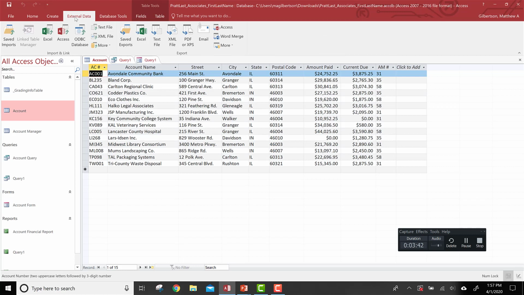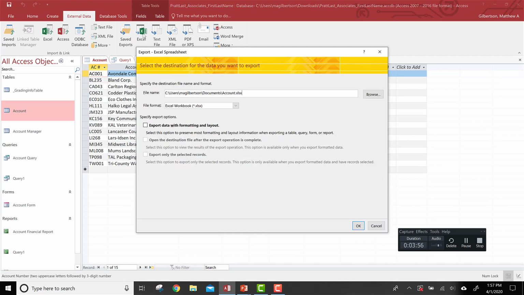I'm going to go to external data. And previously we'd done this one where it showed a picture of Microsoft Excel going into an Access database. We can do the opposite of that here with this one that looks like an Access database table with an arrow towards Microsoft Excel. So if I click on that, I can go through this wizard. Stepping through this wizard, the first option I need to go through here is the file name of the Excel spreadsheet that I want to create. I can just leave that as what it is because it's just giving it the name of the table with an Excel extension.